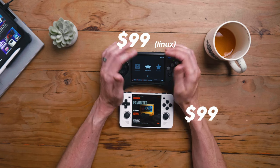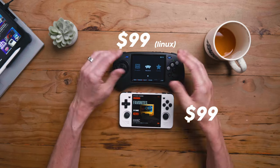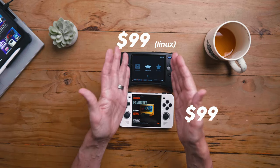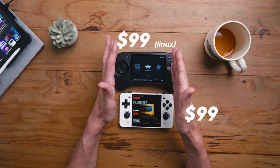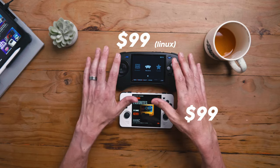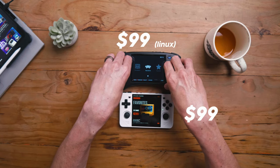This device, I think we're going to get a lot of firmware options. So if you enjoy that sort of thing, I think you're going to get that with this device moving forward. Obviously, you get Android and Linux. I think a Linux version is better here and you get more value for money that way. And I think we're going to get a really good Linux version in the near future. And it's a great place to be.